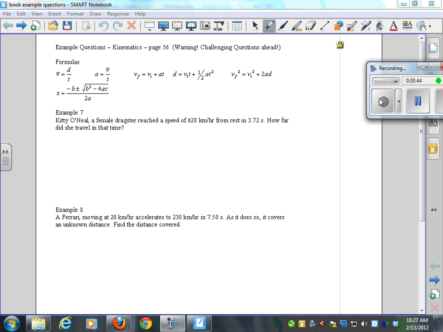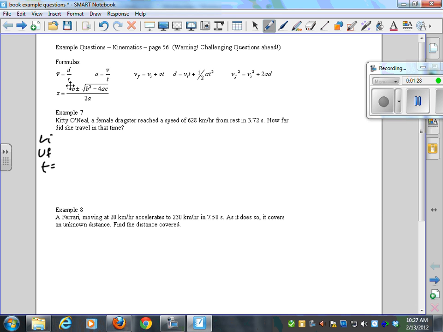We've got our time. What formula am I going to use? D equals V over T? I can't use anything with an A in it, can I? In fact, is this a two-step formula? Let me just see here. What have I got? I've got VI, I've got VF, and I've got T. The only ones that have distance in them have an A in them, right? This one here? I could use that one there, but I don't have V bar, do I? How do I get V bar? Okay, we could do that.